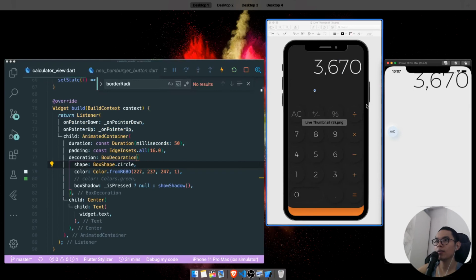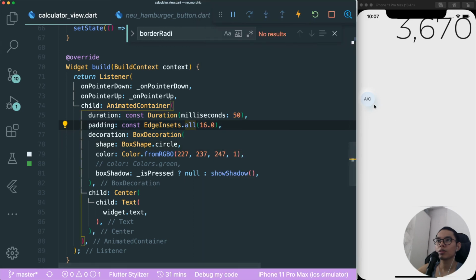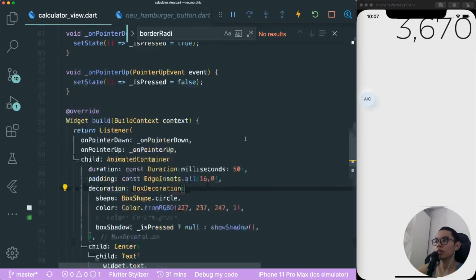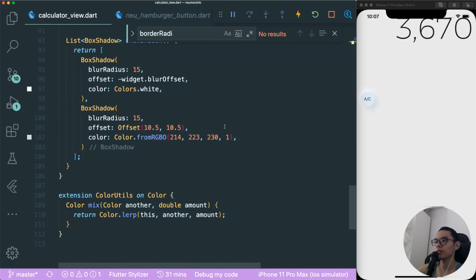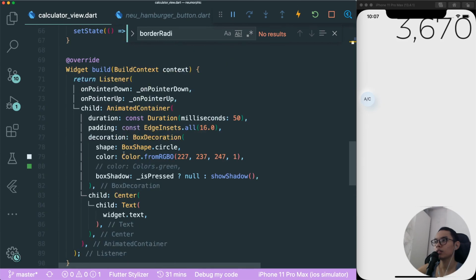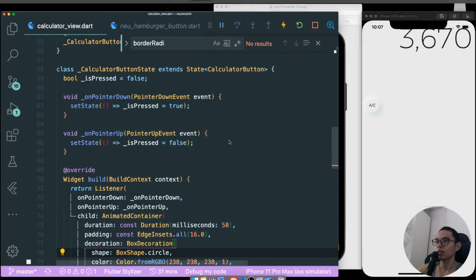Neumorphic. Wow. So it should actually have the color of this. Let's copy this and paste it over here. So it looks neumorphic enough, right?